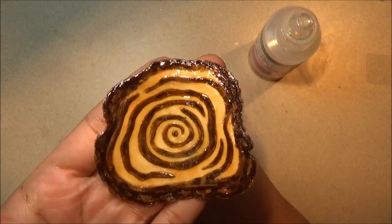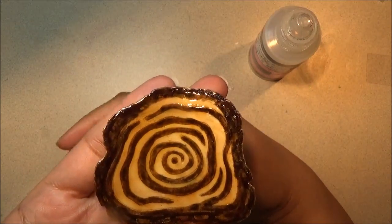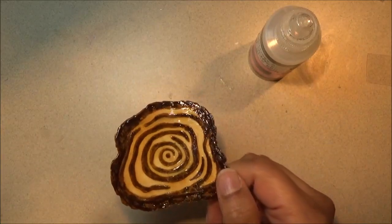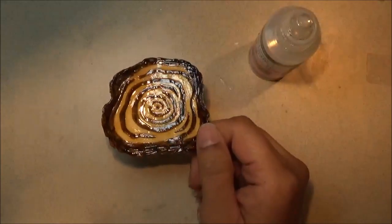It really looks really realistic to me. And I would not have imagined that this came from this. It just really looks good.